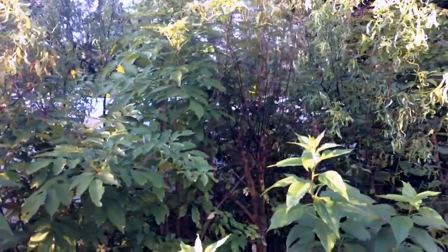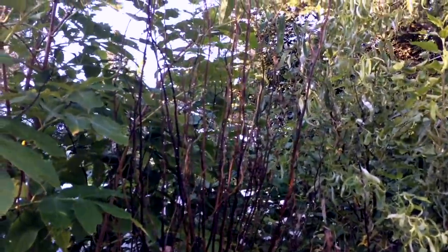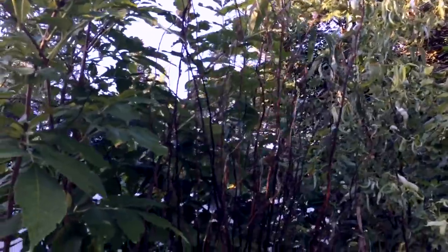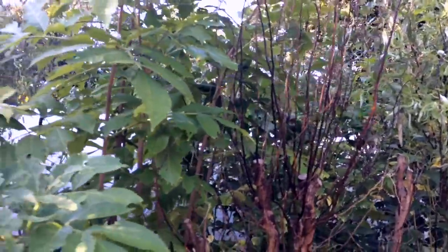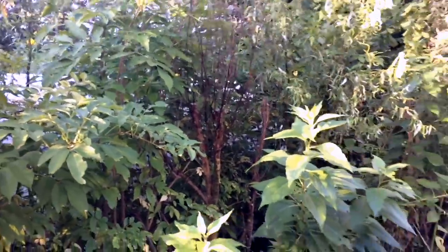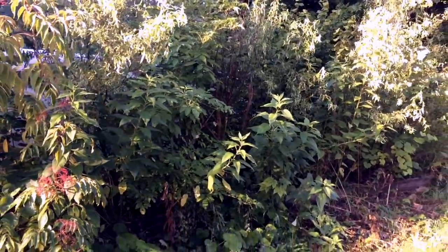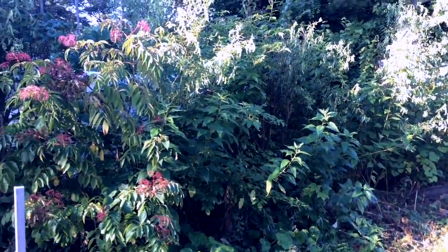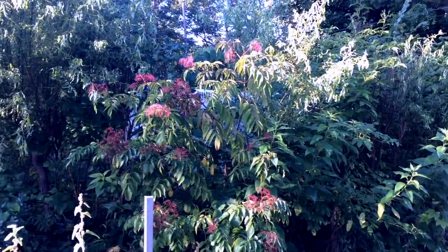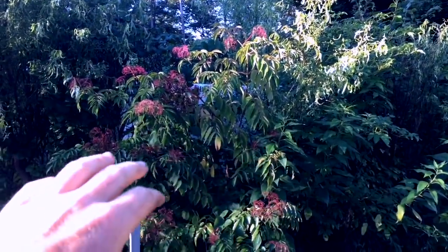Earlier in the season, I made a note how some of the willows were getting chewed on, and what ended up happening is 2 of them in this hedgerow died. This one's just straight up sticks, and there's another one a little over. And this is to me a really great reminder that when you're planting plant-based solutions to problems, either you want lots of food and medicine, or you want firewood, or you want visual protection from a busy road, diversity is key. Those two willows died, you barely would know it. In fact, where that willow died and that willow died, there's actually just an increase in the other plants.